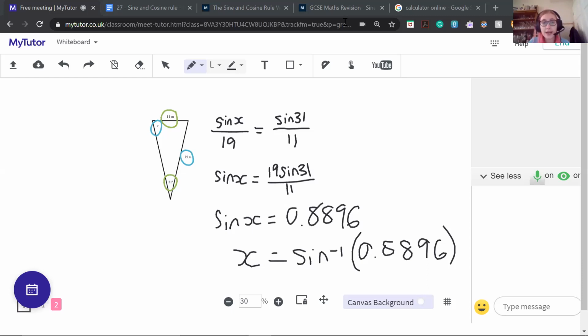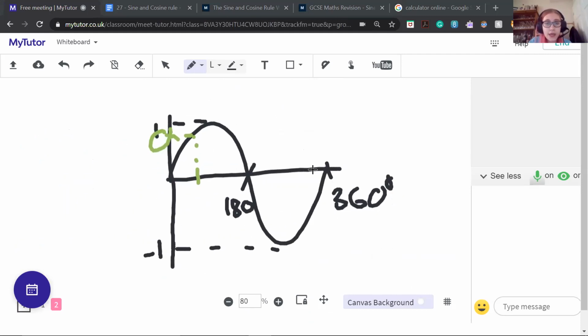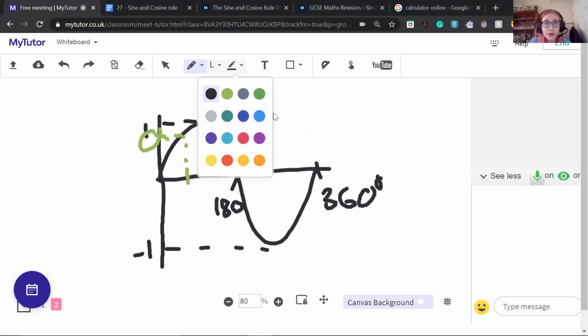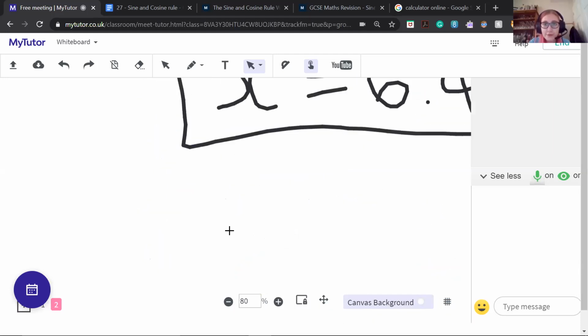And someone said, can you explain how to use sine inverse? Sure. So if we remember this, and I told you that when you put in, say, sine of 54 onto a calculator, it finds 54 here and gives you this value. Now what we're doing is the opposite, and we're giving it a value from here, and it's just telling us the first value that it comes across that's correct. So it's literally just doing the opposite. You give it a result, and it tells you what the angle must have been to give you that result.